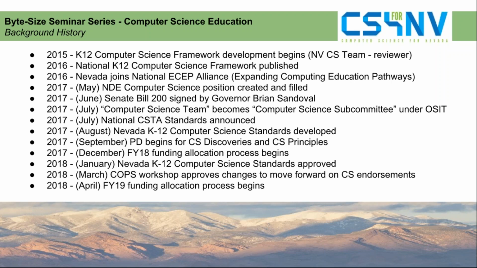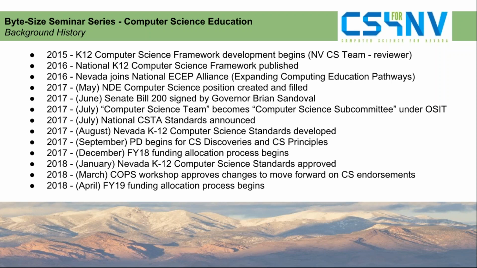In August of last year, Nevada wrote their K-12 computer science standards, and those were developed with a team of folks from all grade levels, even higher ed, all throughout the districts in the state. So it was well represented. And those were built off of the national CSTA standards, which in turn were built on the framework. So you can see that we've had these building blocks working together to help us put that into place.